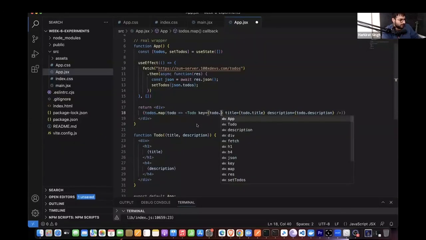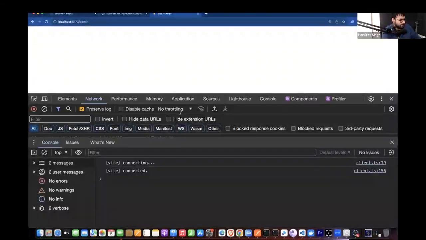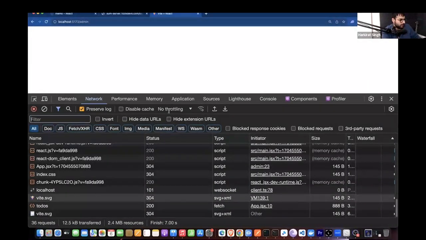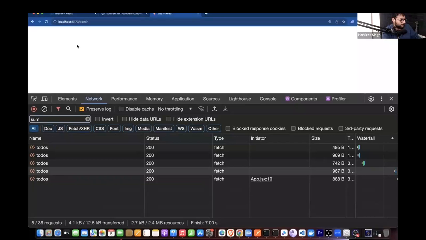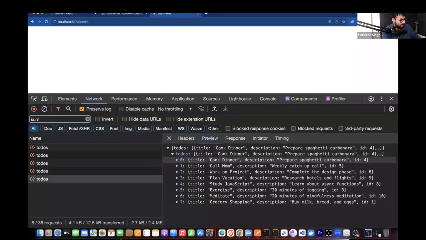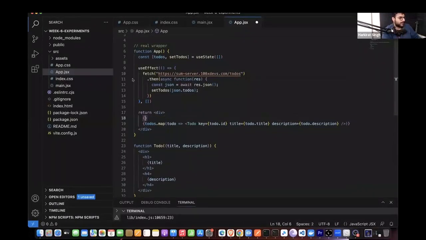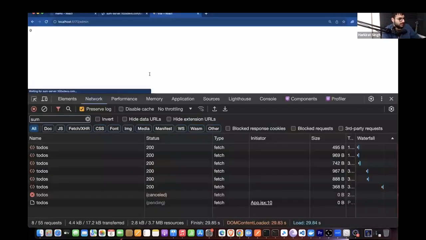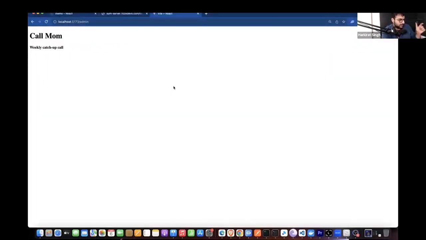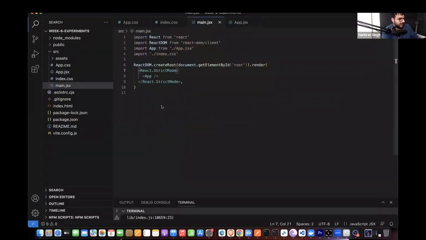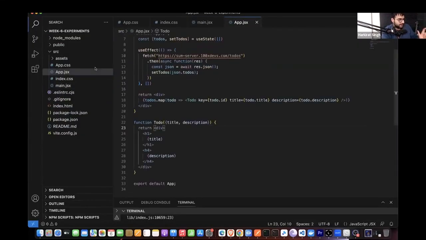Why are they not rendering? setTodos. Missing something very obvious here. I have not returned from here, and there you go. So now I've written an app which, anytime I reach here, I see my todos. Some of you might be seeing a flash here. That is because you haven't removed React.StrictMode. If I add it back, you will see a flash and then the second one, because it sends 2 requests. The control reaches this effect twice, which is why you might see a flash.